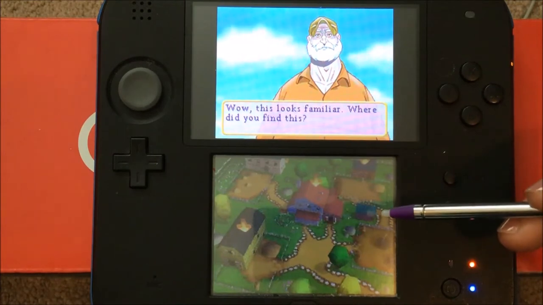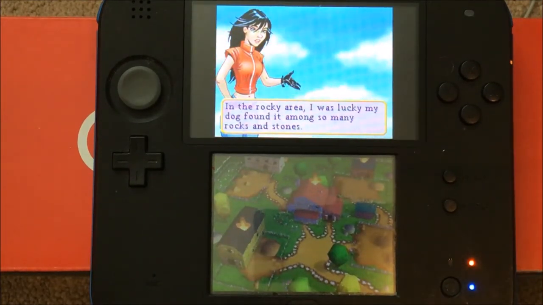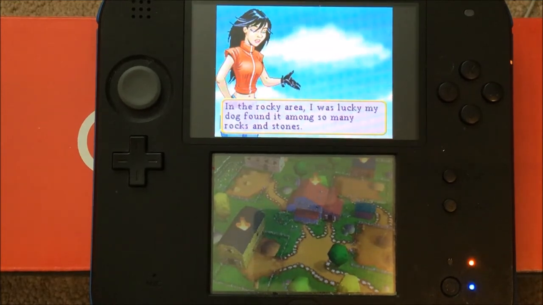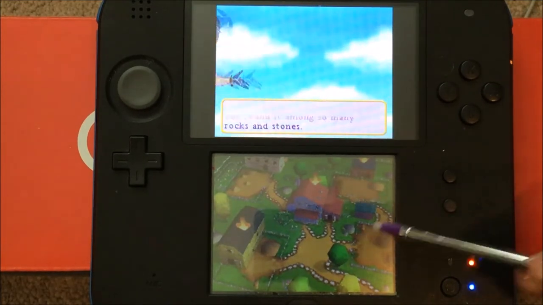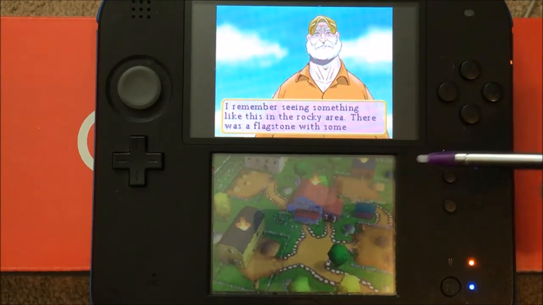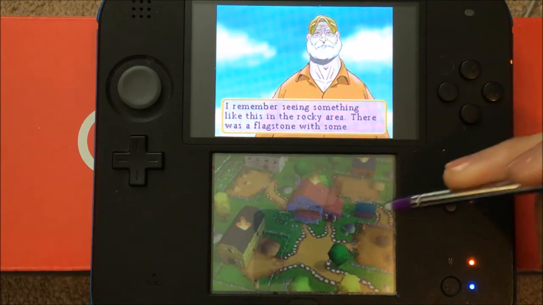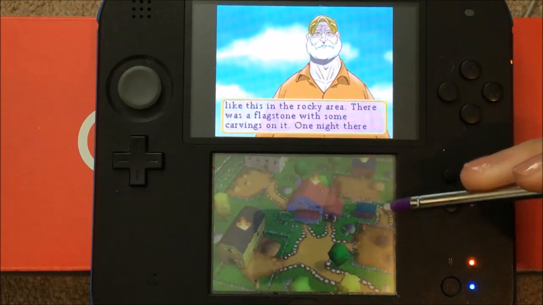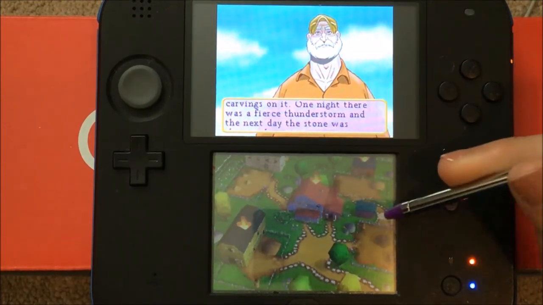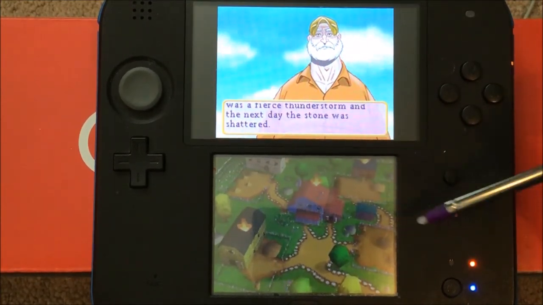Well, this looks familiar. Where'd you find it? In the rock area. I was looking for my dog Van and found so many rocks and stones. I remember seeing something like this in the rocky area. There's a flagstone and some carvings on it. One night, there was a fierce thunderstorm. Next day, a stone was shattered. Must be aliens.